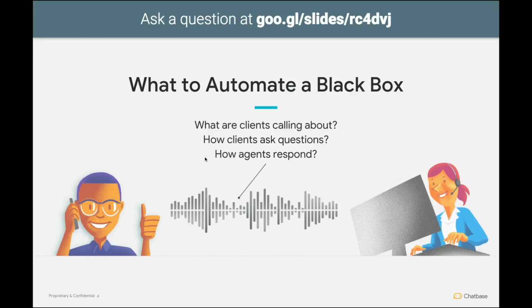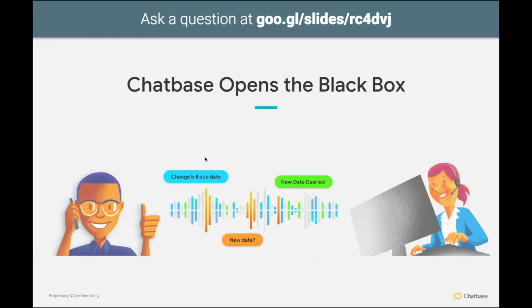So really, the challenge when building a contact center virtual agent is that it's a black box, knowing what customers are calling about the most. How are they phrasing the questions? It could be thousands of ways that they ask a given question. And then what are good responses from agents based on data? So all that is a real challenge. And so that's where Chatbase comes in with our new early access program, and we really open up that black box.